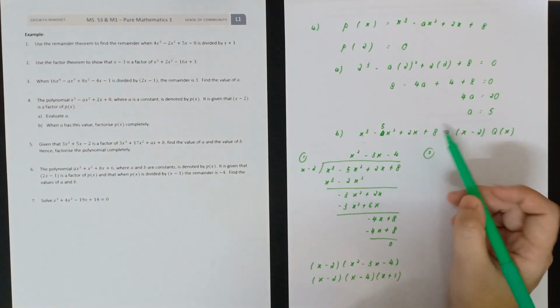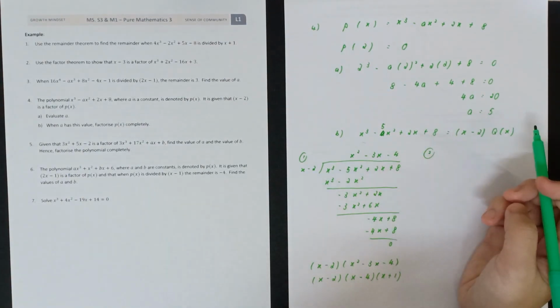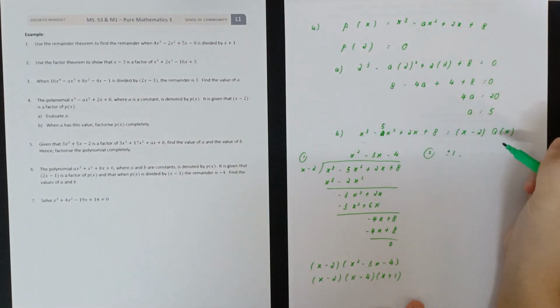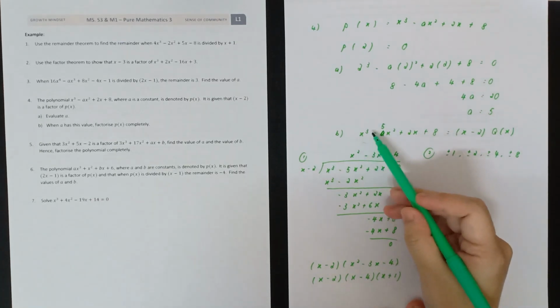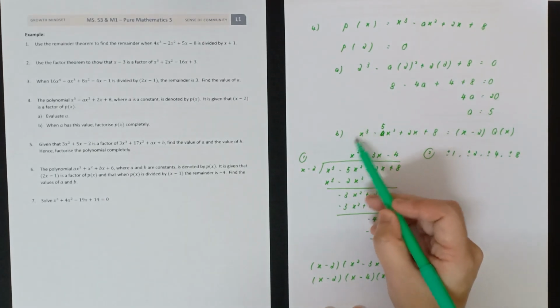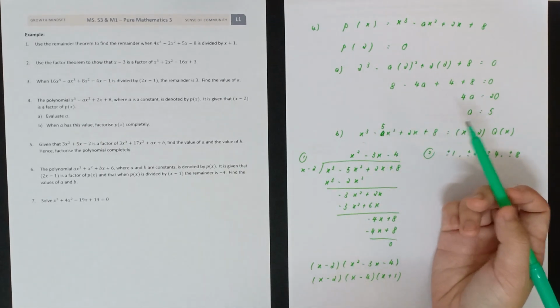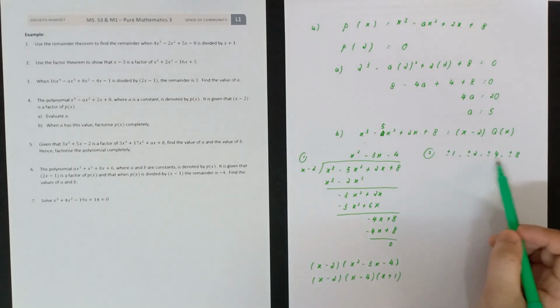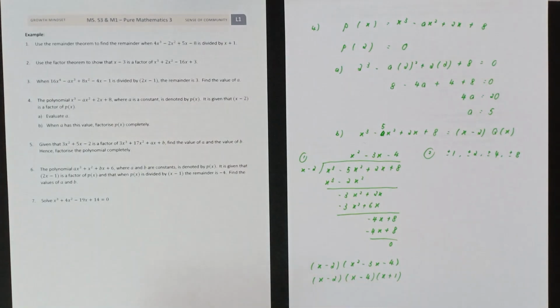So in case for us to get 8, the possible factors are plus or minus 1, plus or minus 2, plus or minus 4, plus or minus 8. Because we already know that x cubed is in front, so meaning that I already know that my 3 terms here must always be x. It cannot be ax, right? Because my x cubed in front has no coefficient. So I do not need to worry that I will have a fraction over here. Okay, so those are the possible values that I can use to factorize it.